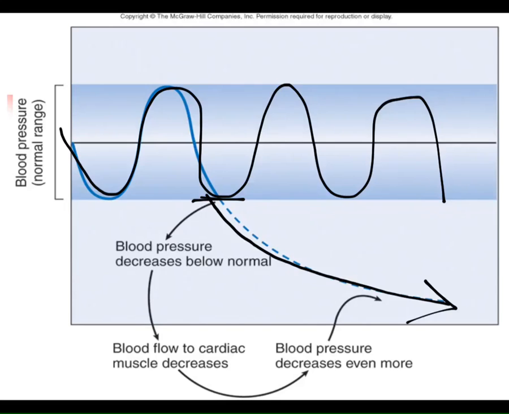What would you want to happen? Stop the bleed. But if you've cut an artery and there's a major bleed, the body has no way of plugging that up. Someone can come along and apply pressure and stop that externally, but the body has no way of stopping that major bleed. So what happens? The blood pressure continues to drop and drop and drop because there's no way to stop that bleed. Now, while this isn't a positive outcome, this person's about to die, it is an example of positive feedback.